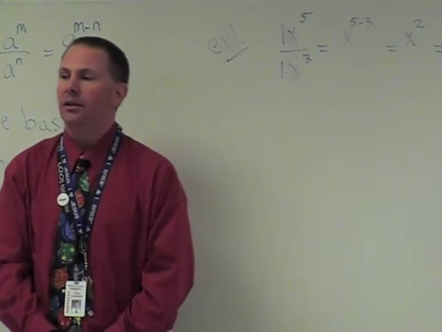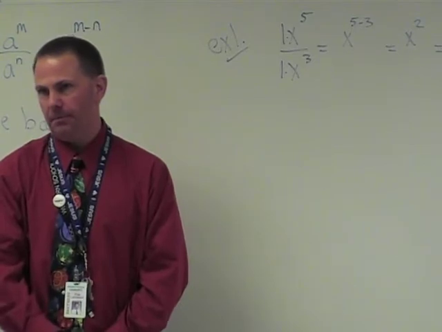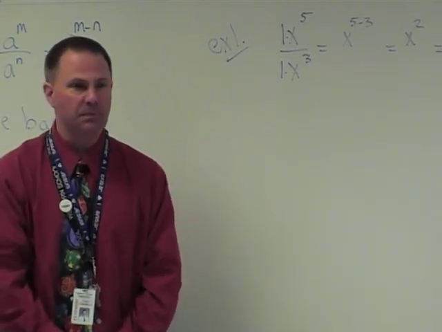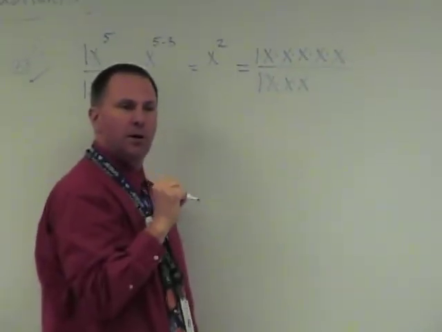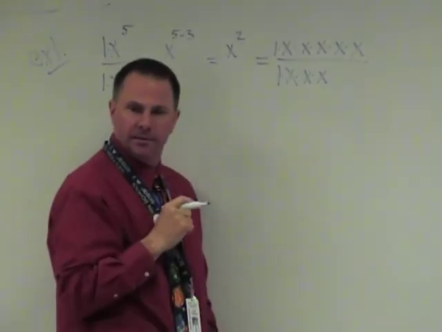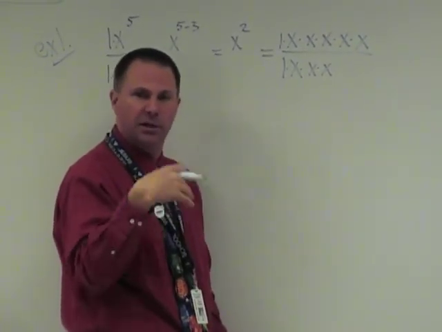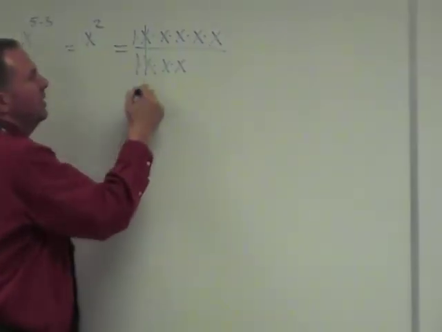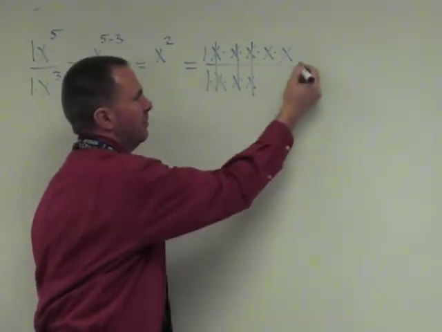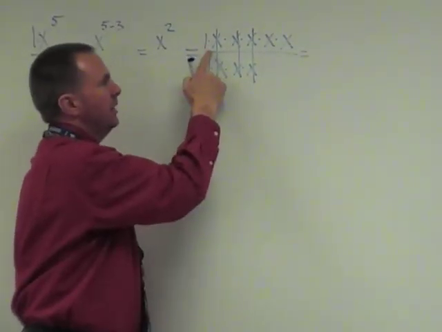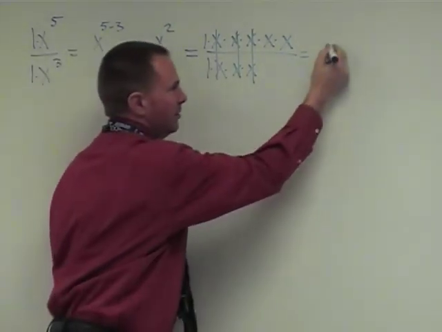This is really what I want you to be thinking of when you do this. I think it's better to think of it this way. I wouldn't want you to write these things out, but here's the point. What is x over x? It cancels out: 1. 5 over 5 is 1, x over x is 1. So that's 1, that's 1, that's 1. What are we left with? 1 times 1 times 1 on the bottom, which is 1. On top, you're left with 1 times x times x, x squared.